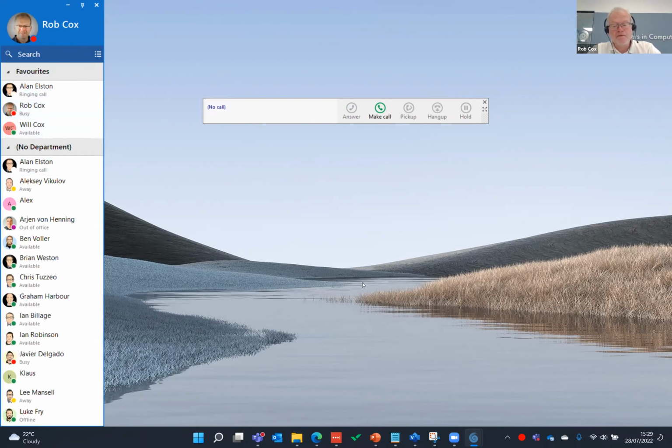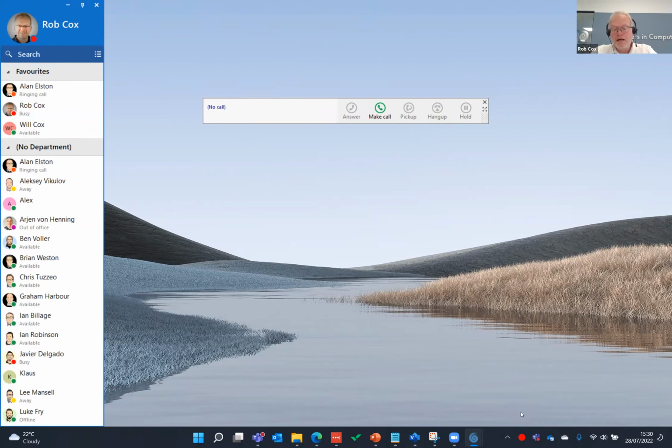Okay. Now, there's other things it can do. There are some beta features within Teams, which we're still waiting for Microsoft to hopefully take out of beta at some point, but we still support them and make them available if you want them, where we can actually write back your call status to Microsoft Teams itself. So if you're in a call on PortaSwitch, we can show in Teams that we're in a call on PortaSwitch.